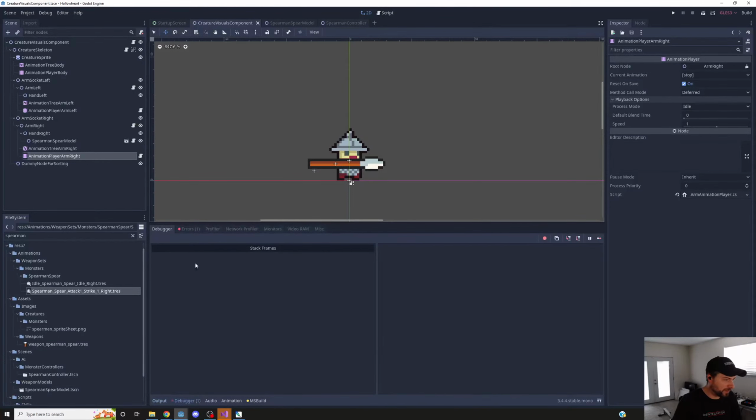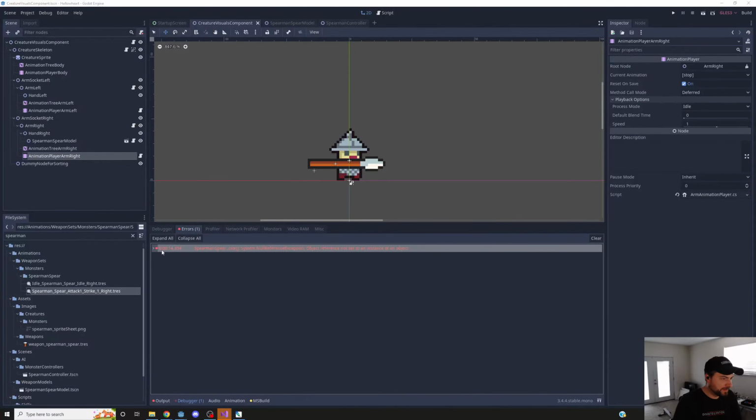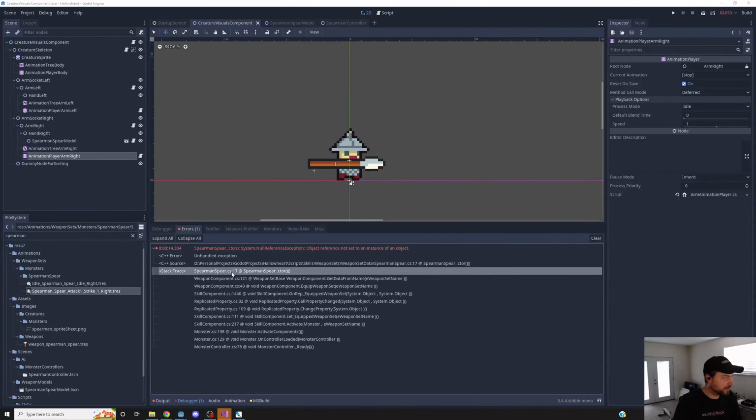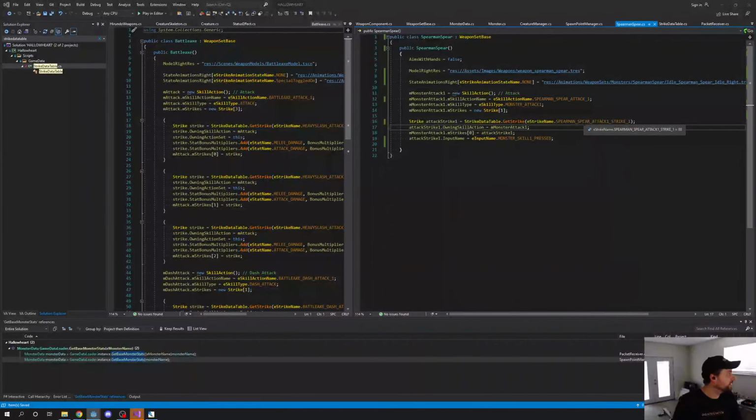Hit another problem. Okay. Spearman attack strike 1. It's not about attack strike 1 only, skill, monster attack 1. Did it not return?